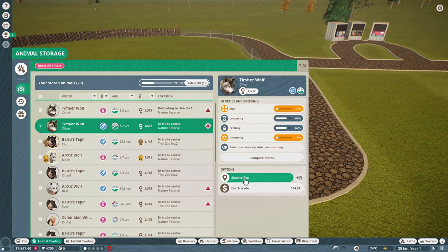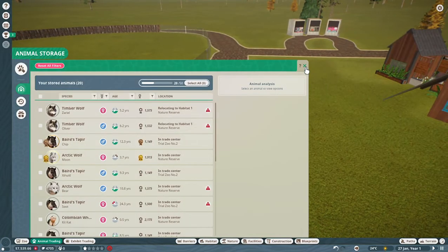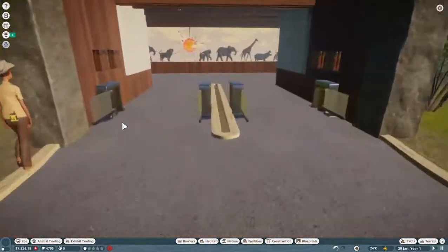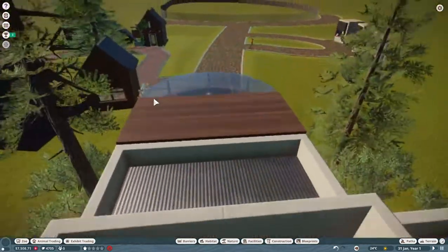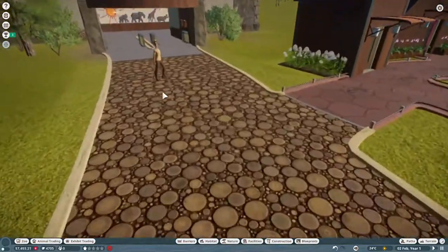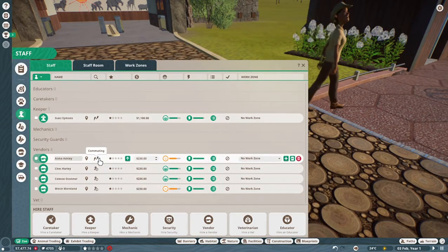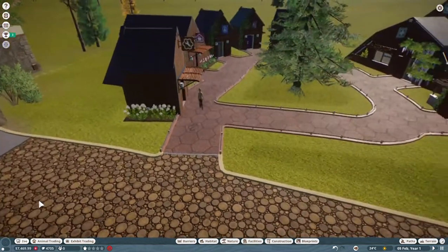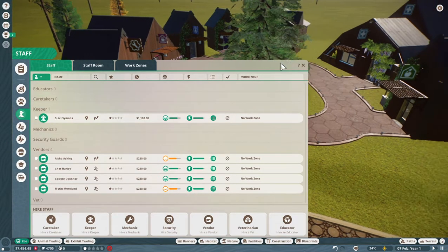What is happening? No. I want my animal storage, please. Okay, there. We need Oliver. All right. Wait, guesties? Do we have guests? Hello? Hello? Is anyone here? No, apparently not. Okay, maybe they'll do it once. Who's transporting my animals? Keeper? What are you doing? Are you just chilling? Who's transporting my animals? You're commuting. Do you mind? Do you want to? Oh, maybe we actually need. I have a trade center, right? I have to have a trade center.